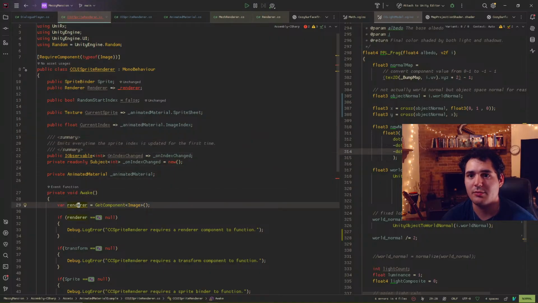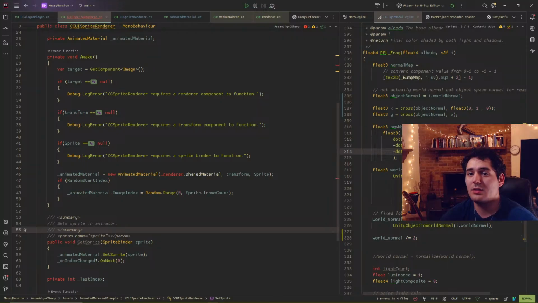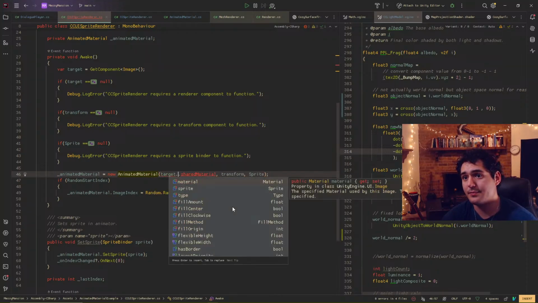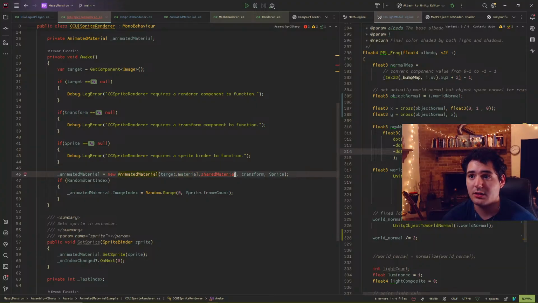Target. The render is kind of misleading. Just called target. What do we need here? And then we have to set the material. Because we're a material girl, card target. Material. Not shared material, just material.